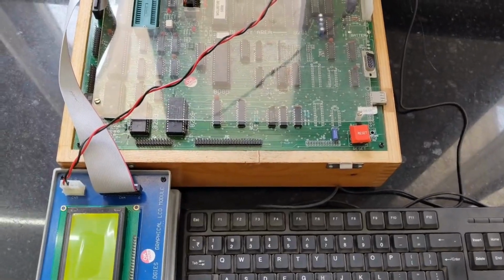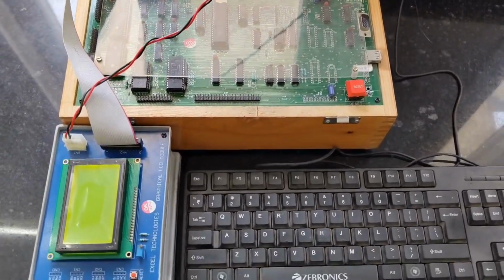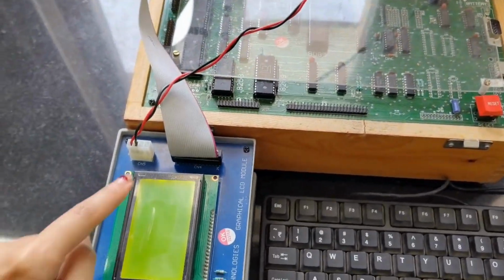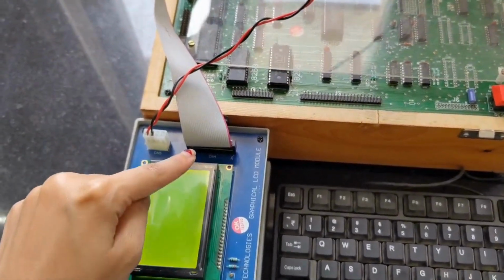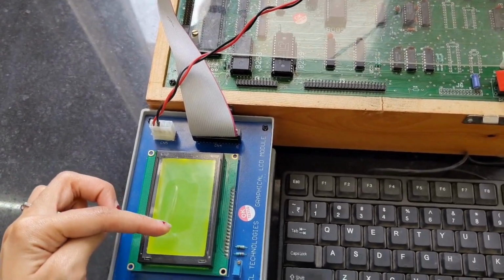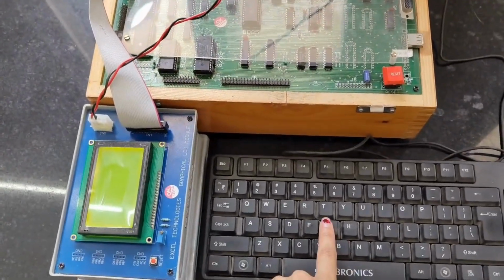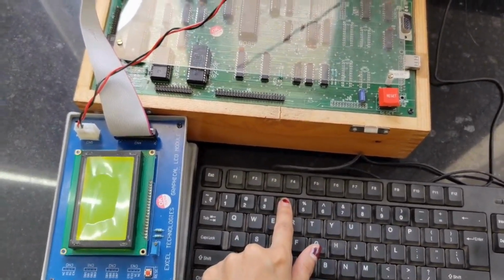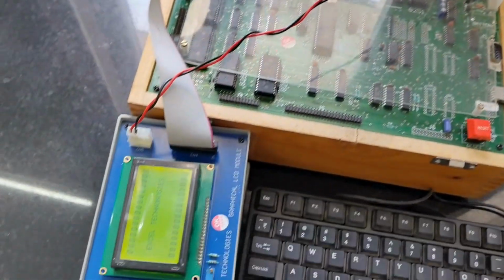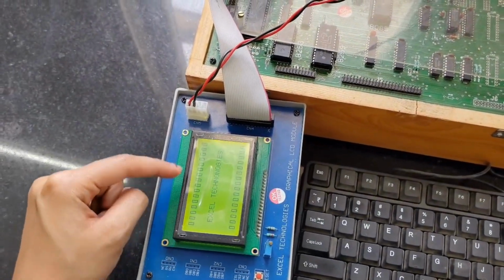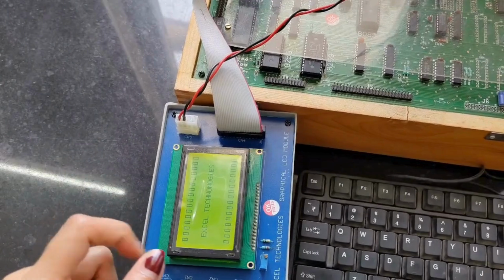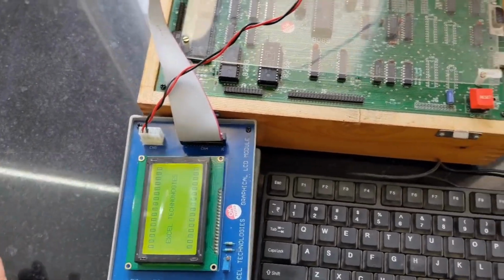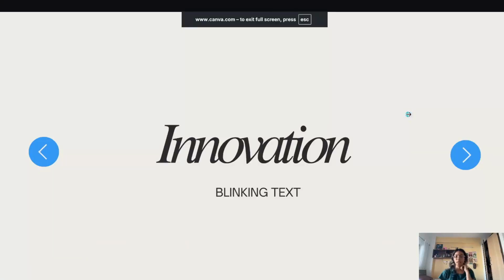Today I've performed the graphical LCD module experiment. Over here the experiment will run to show a square along the borders and to display Excel Technologies in the center. So we can see the square formed along the border, top and bottom, and Excel Technologies being displayed in the center. As seen in the experiment, it only displayed a static character.